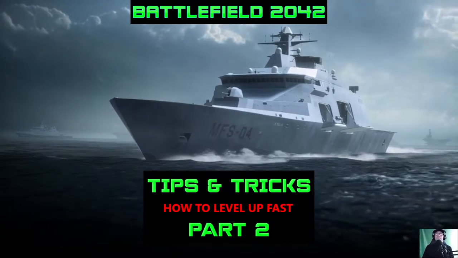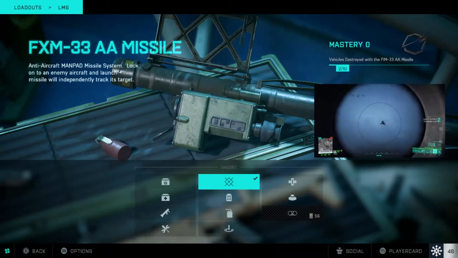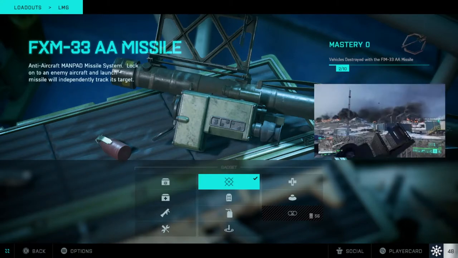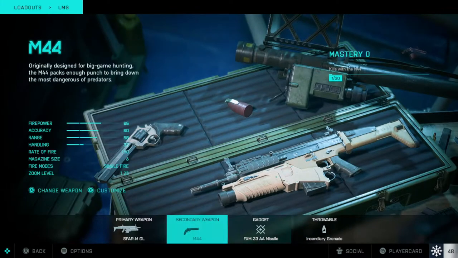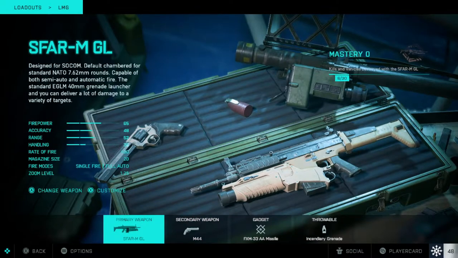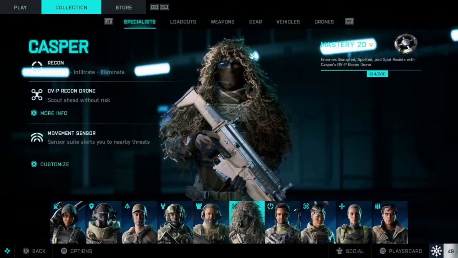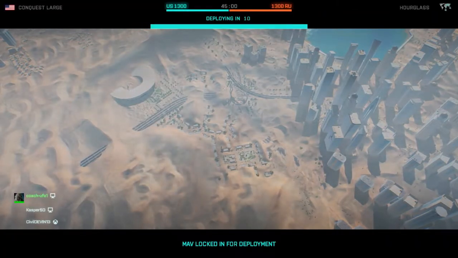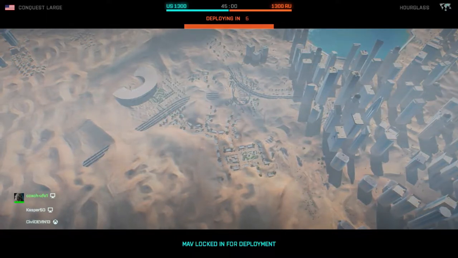Yeah, we have 31 knots sustained. There's the FXM-33 anti-aircraft missile launcher you can see there, and I'm going to be taking a closer look at that. The gun I'm using is the Special Forces Assault Rifle. There's the Mamba outfit for Recon. And we'll start out on Hourglass here.